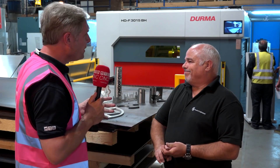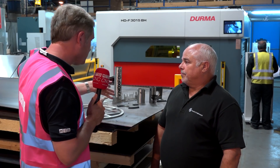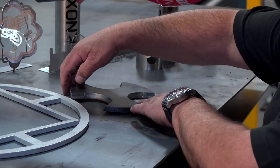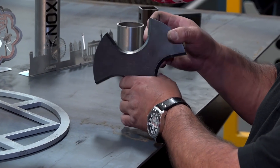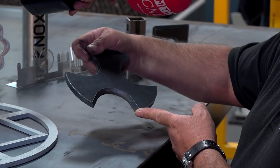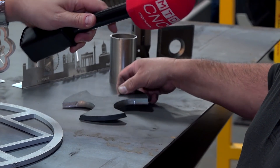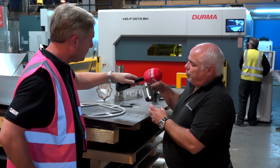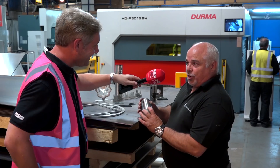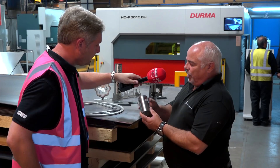When you're thinking laser cutting, normally you're thinking maybe two or three axes. On the sheet metal front, we've got the bevel option, so we can actually cut a bevel into the profile of the material, which helps whether the customer just wants a bevel or for welding operations. In terms of the tube and box section, I'm not too sure where the next laser is that can offer this capability, so we've certainly got a one-off in the local area for this.